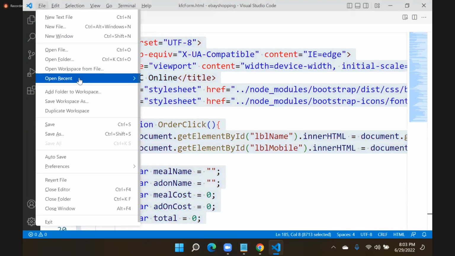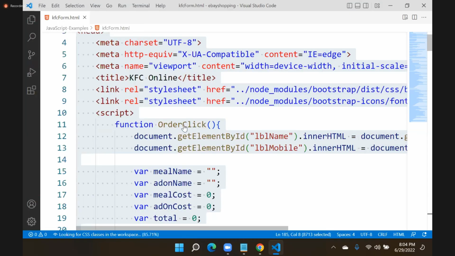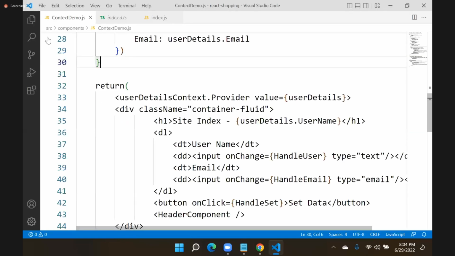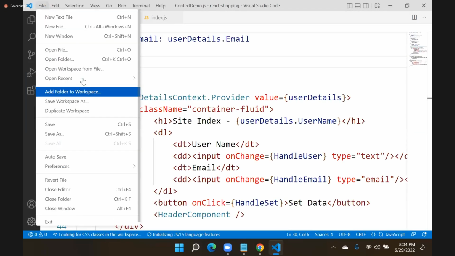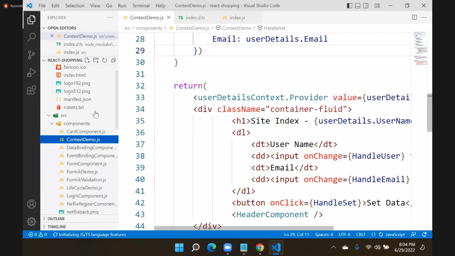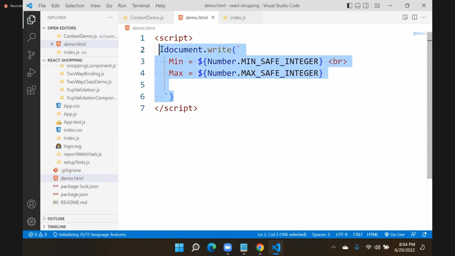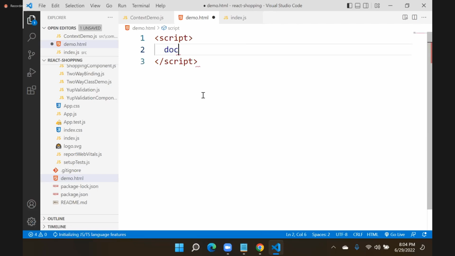Let's see here. I will go into the demo file and write a simple example. I am writing document.write.